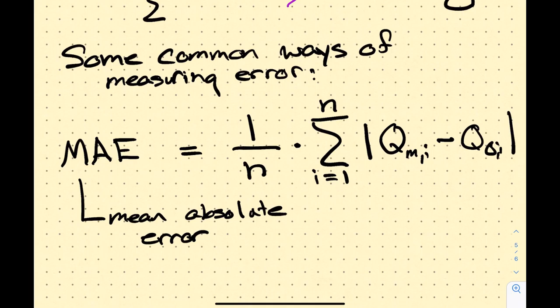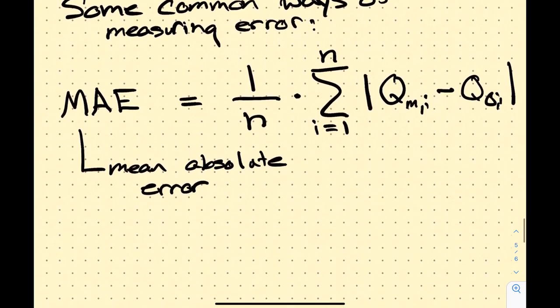Now, it might depend. Are we talking 2 cubic meters per second in a parking lot, in a small culvert? Or are we talking 2 cubic meters per second in the Mississippi? So we still have issues of scale. Is that a big error? I can't tell that directly from computing the mean absolute error, but I will get it in some meaningful quantity.